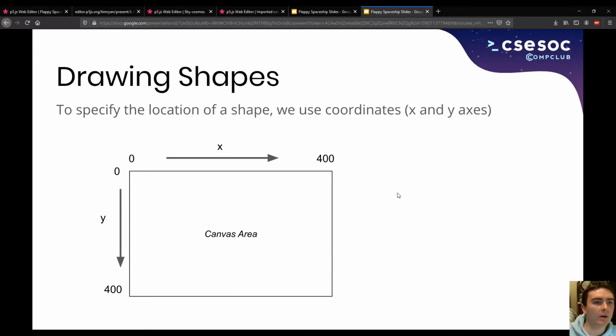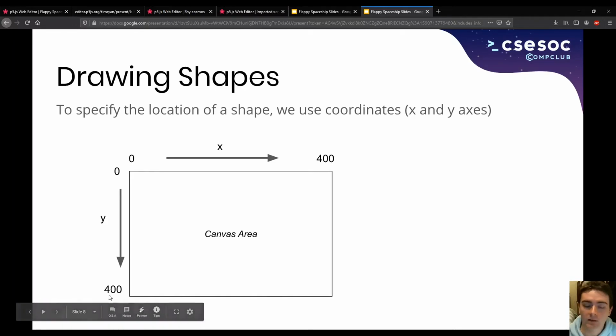So let's talk about how we're going to draw shapes in P5. P5 uses a particular convention which we need to make sure we understand before we start drawing shapes. At the very top left corner we have coordinate 0, 0. This is kind of like the origin on a normal axis. And then as we move across to the right, our x value is going to increase from 0 all the way to our maximum of 400, or whatever the width was that you've defined for your canvas. And as we move down the page, our y value starts at 0 and then increases to the maximum, which again is going to be 400 unless you've changed it in yours.